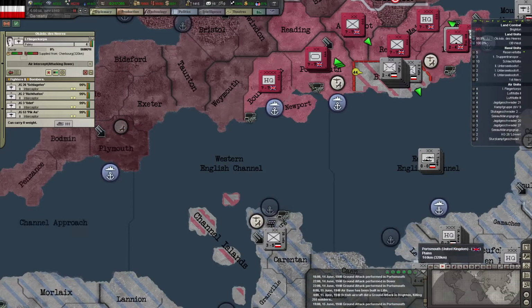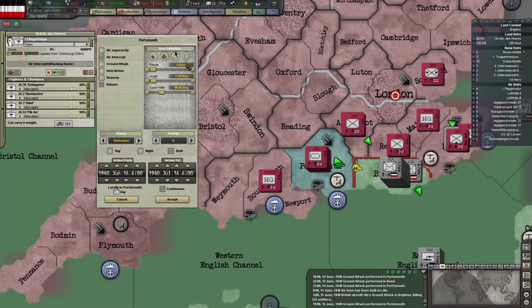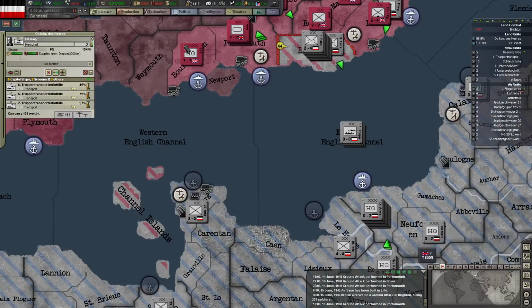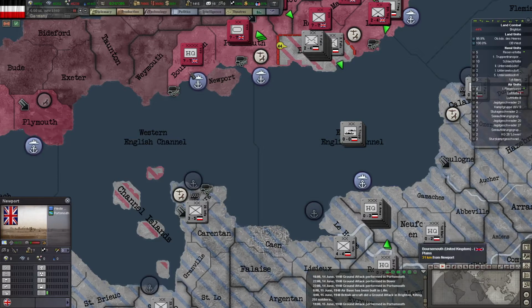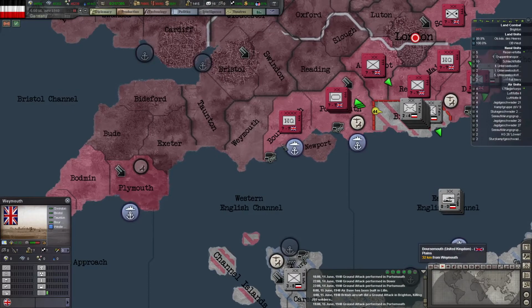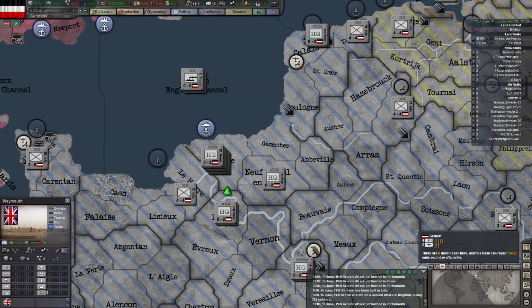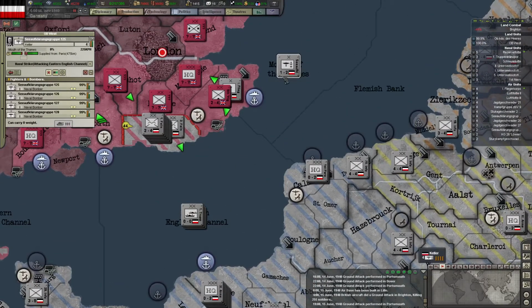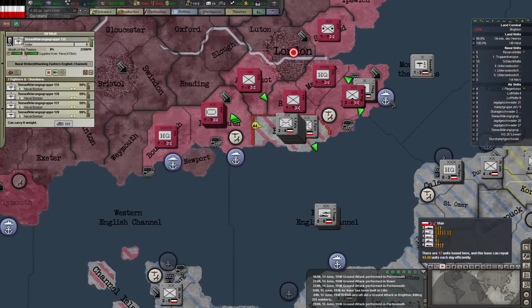You got the air intercept. How about you start doing air intercept around here? Continuous. And then... Would it work? Well, no, that probably wouldn't work. I suppose if we were to land them there, we'd have Bristol and Bournemouth. Oh, well, didn't mean to unpause. Then these are doing naval strikes in here. At least it's keeping this area somewhat clear, but they got 3 battleships in Dover.